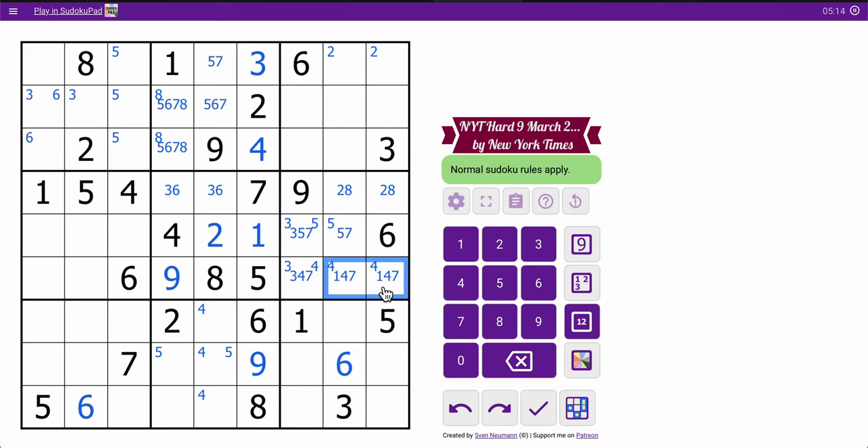This is almost a perfect quintuple except for the fact that seven could be in any one of these spots. But five, six, eight, nine — notice now none of these can be two. These obviously are not two. This can't be two because of this. Where does two go in row six? It has to go there. So this two and this two force a two in one of these — this is not it, so that's a two. Now this two and this two is going to force a two in one of those two.